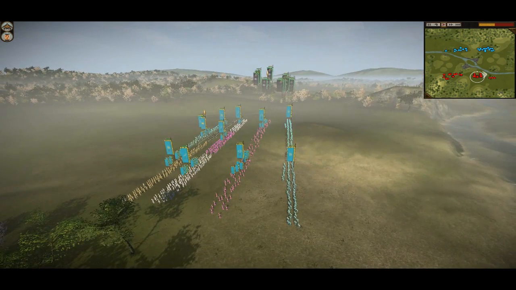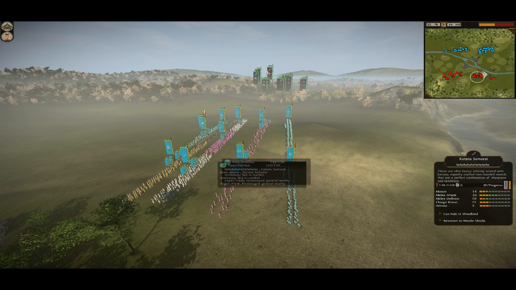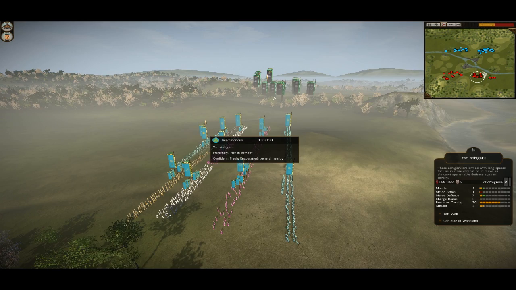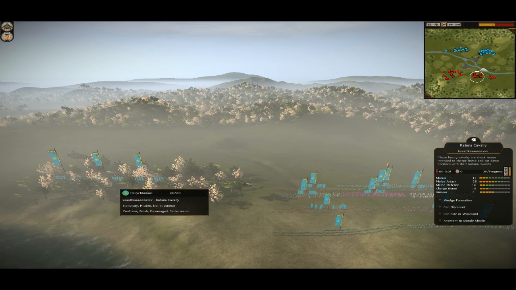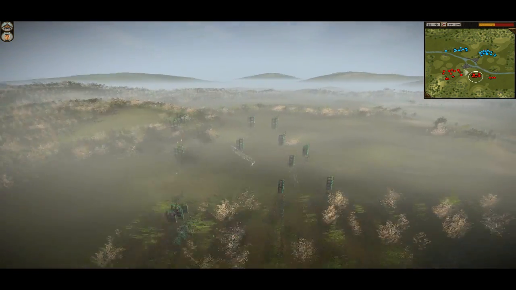Right, my build: I've got 2 Yari Ashigaru at the front, 2 Bow Warrior Monks, 2 Bow Warrior Monks, 3 Katana Samurai, 2 Naginata Warrior Monks, and a Yari Ashigaru at the back, and I've got General Avatar. My Cav force is 2 Katana Cav and a Yari Cav, all pretty good experience, all cost a lot of money.